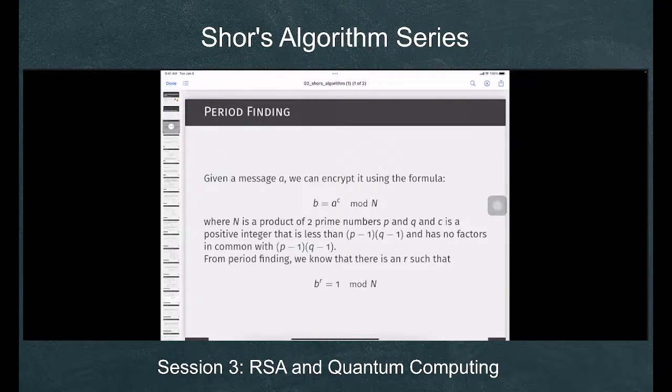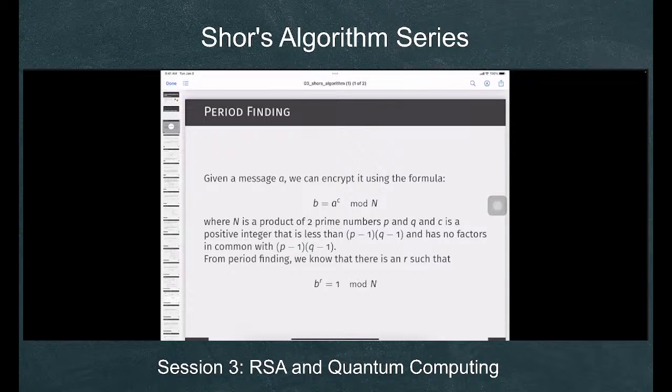It's actually very hard to factor it. Given N, N has only two factors, P and Q, but it's very hard to factor out P and Q. And that's the basis of RSA, the hardness of the problem of factoring N. So given N and C, if you have a message encoded as number A, then what you can do is raise A to the power C and get the remainder modulo N, when you divide it by N. That remainder is equal to B, which is called the ciphertext. So it's already the image.